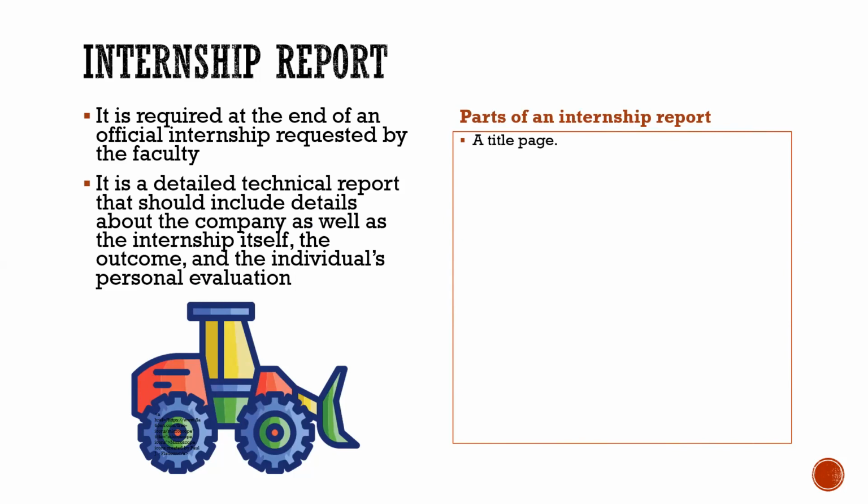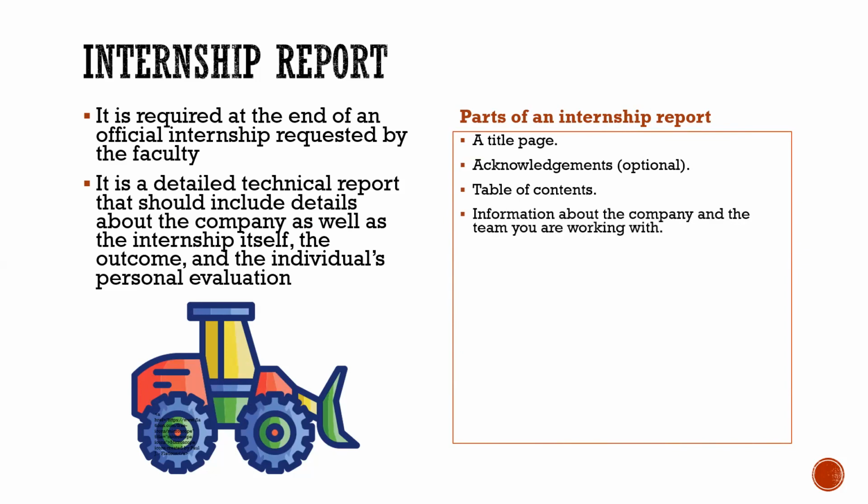So on the other side, I'm adding the different parts that I would expect you to have in your internship report. It has to begin with the title page, then acknowledgements, which are optional. Then you have to have a table of contents. Then the information about the company that you have done an internship with. And then you begin by describing the project that you worked on.